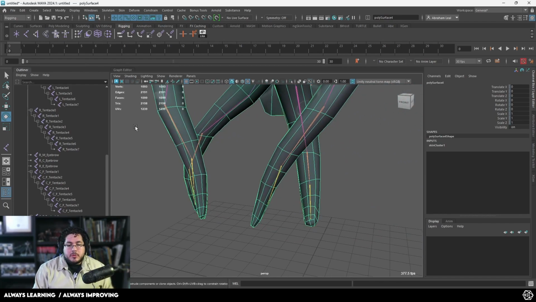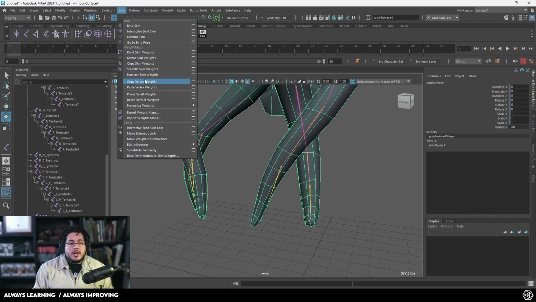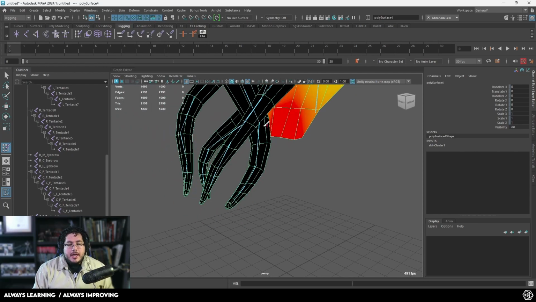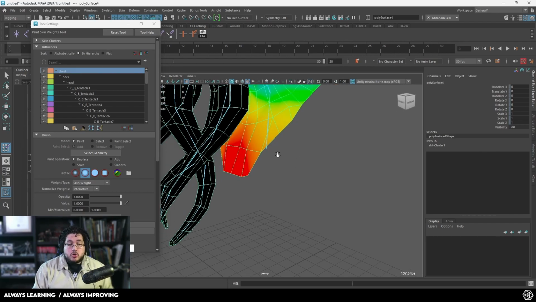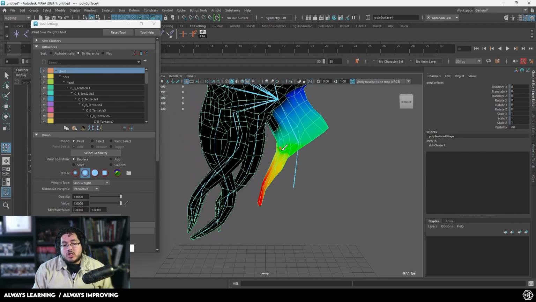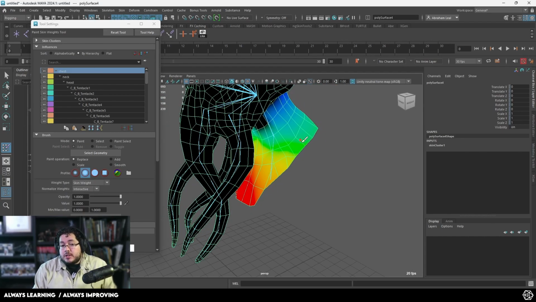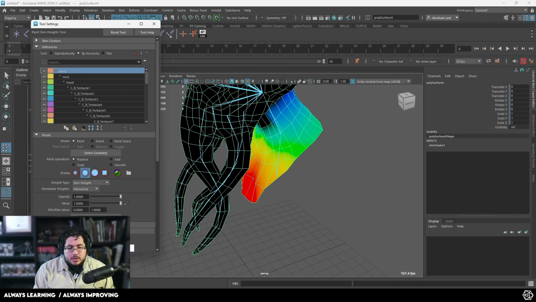The way this works is very simple. You select the element, you go to skin, and you go to paint skin weights, and you're going to get a little table over here on the tool that tells you what joint you're currently working on and how much that joint is affecting the geometry that's close to it. So for instance, if we're in the chest joint, you can see that the red, which is the highest influence, value of 1, is only on the bottom part. And I would like it to be a little bit higher.